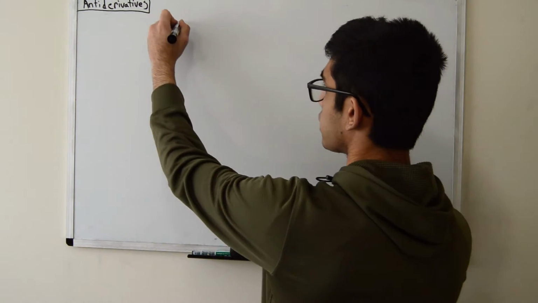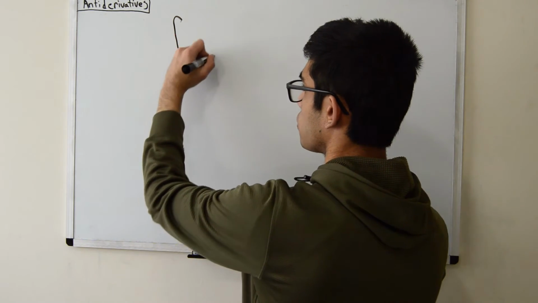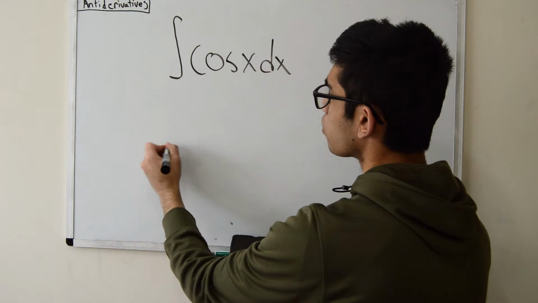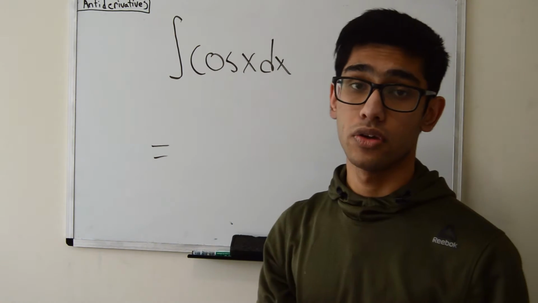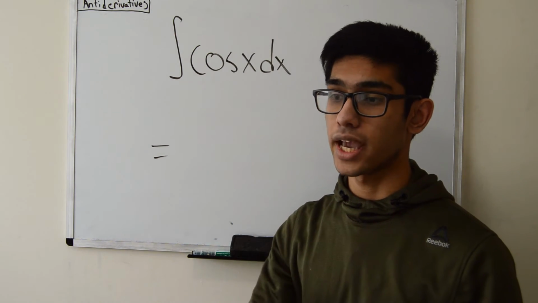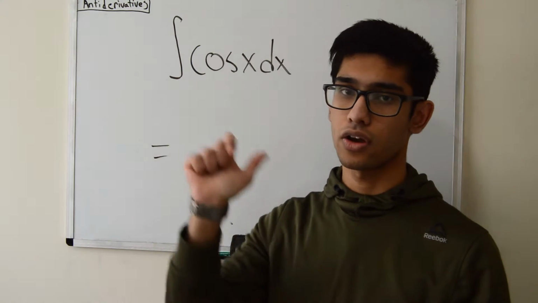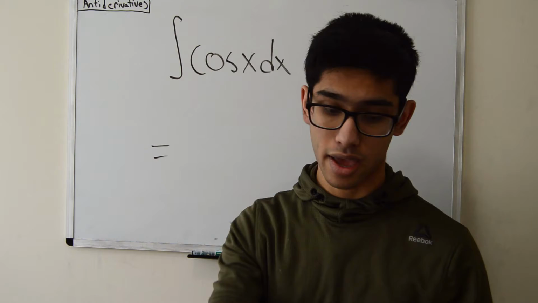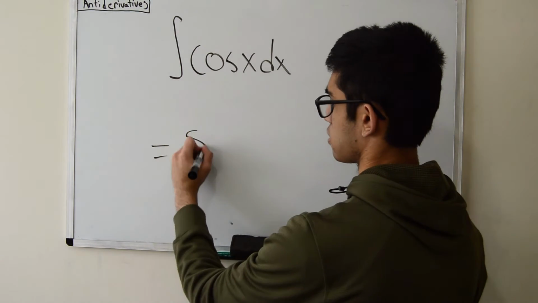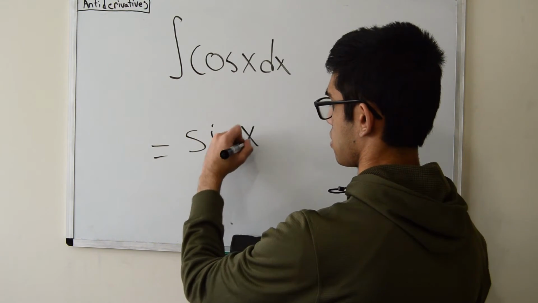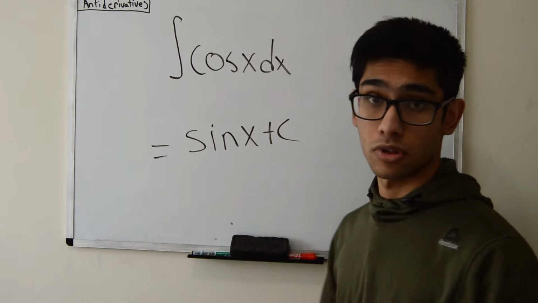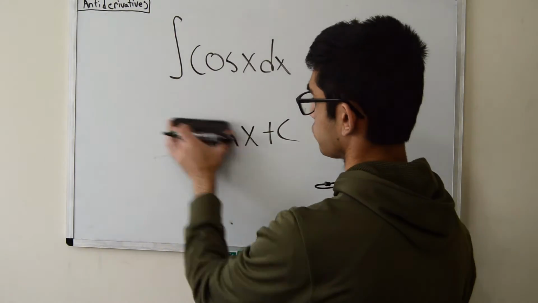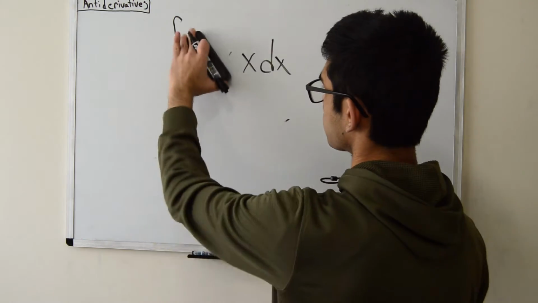So let's take the integral of a few more things, okay? Let's say you had the integral of cosine x dx, right? What would the answer to that be? Well, you know that if I differentiate sine of x, I get cosine of x. So if I integrate cosine of x, I get sine of x, correct? So sine of x plus c. You good with that? Hopefully we are. So that's one. Let me erase that, and let's do another one.